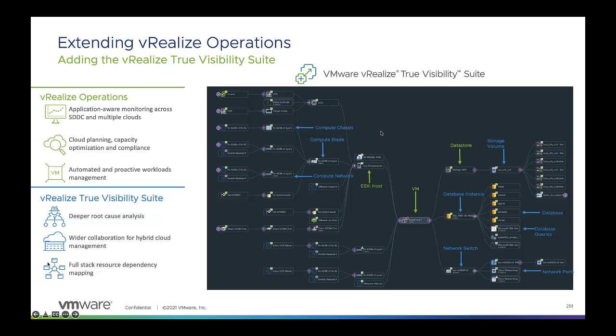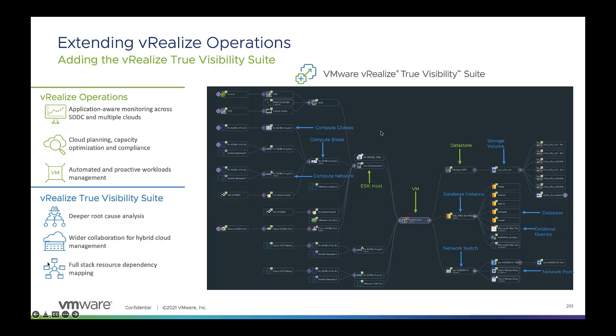Therefore, we can find out from top to bottom what a specific blade VM is sitting on, or a host is sitting on, the VMs associated with that host. We can find out our data store. From the data store, we can make the relationship to the storage volume, to any other applications, to the networking devices, to the switch itself, to the port it's utilizing. So we can make these relationships and really draw that end-to-end map of where everything is sitting and where it is in relationship to the other pieces of our infrastructure.